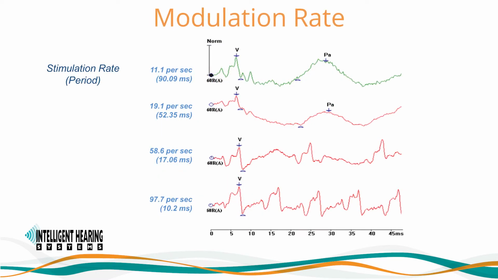As you can see on the slide, changing the modulation rate will affect the ASSR response structure. Slow modulation rates between 20 Hz and 40 Hz elicit the middle latency response or MLR components. These modulation rates can result in large amplitude responses. The caveat with using these slower modulation rates is that they are affected by patient state. In other words, if a patient falls asleep while testing using these rates, the response will disappear.